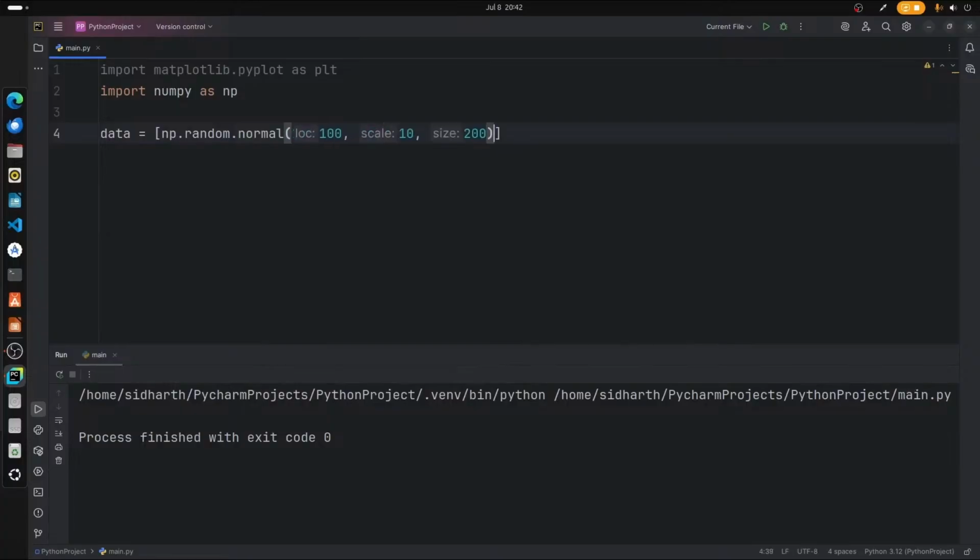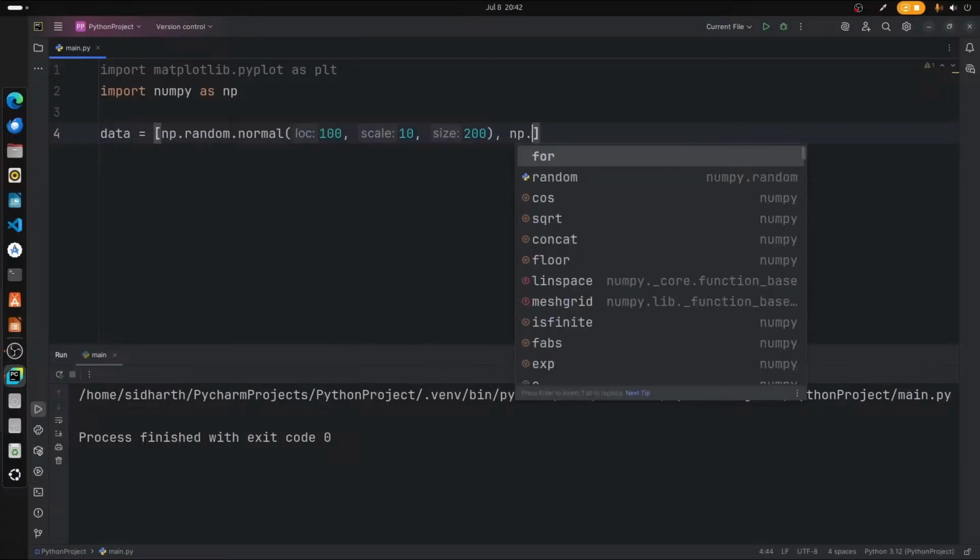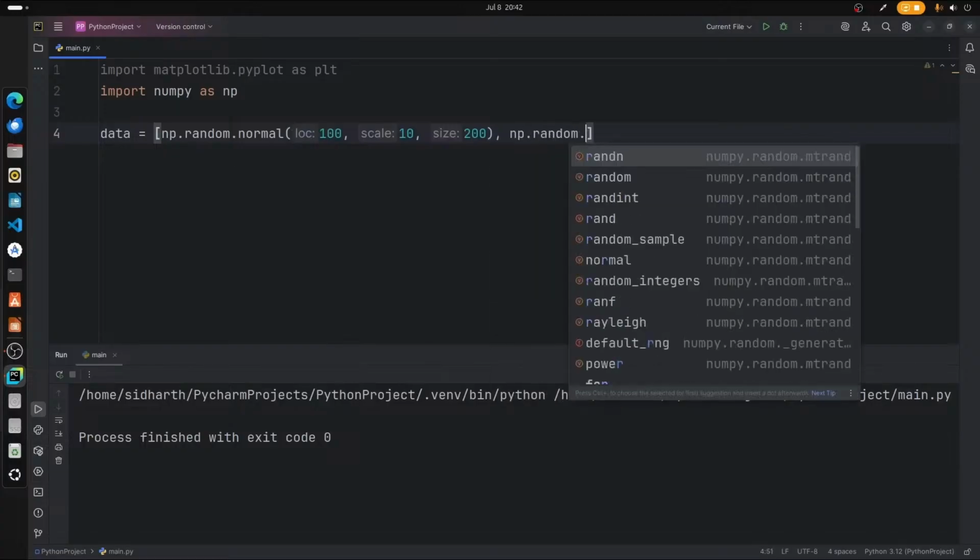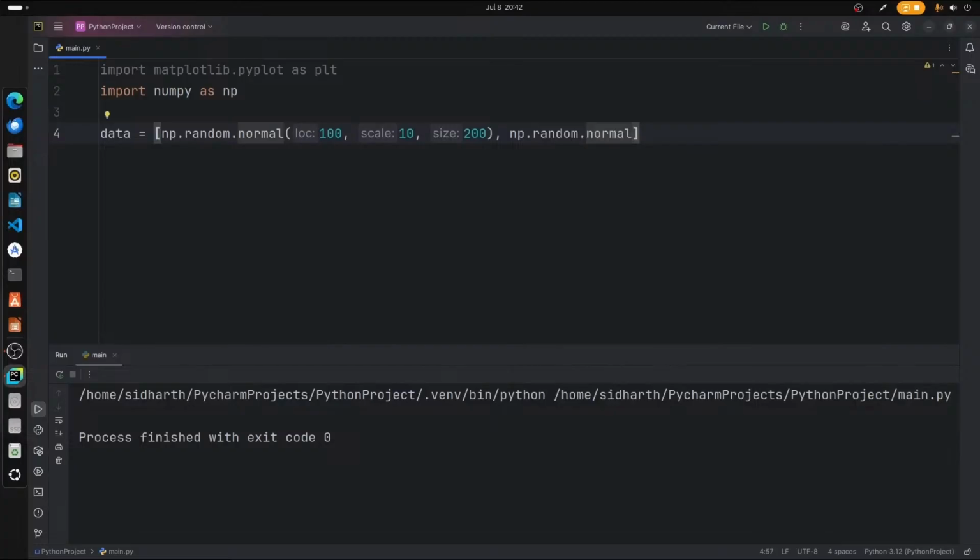All right, and then we need np.random.normal, that will be, let's say, 90, 20 and 200. All right, and then let's go ahead and plot this.